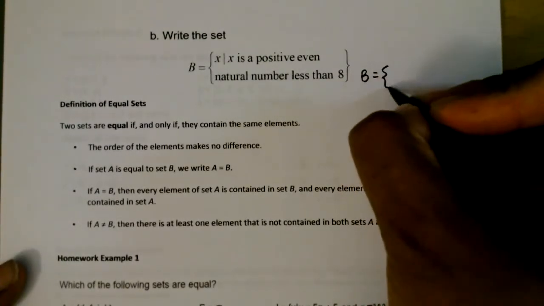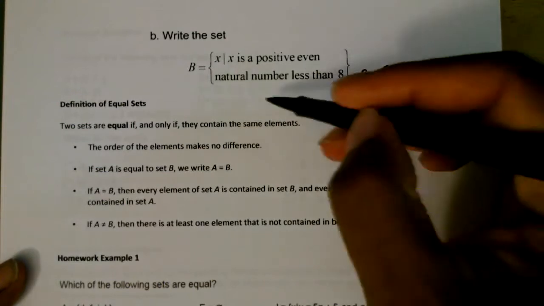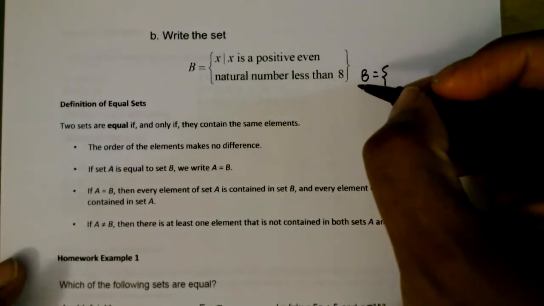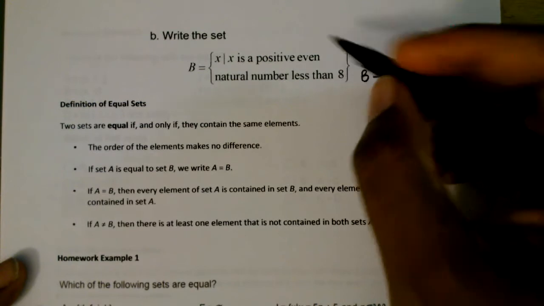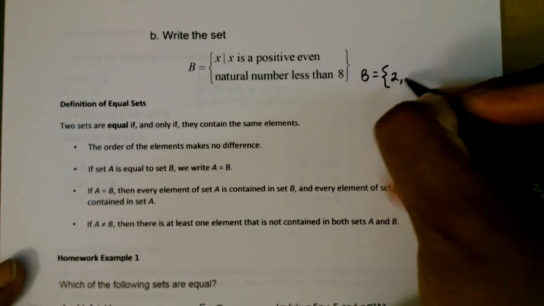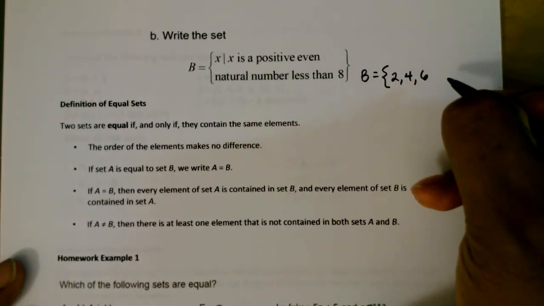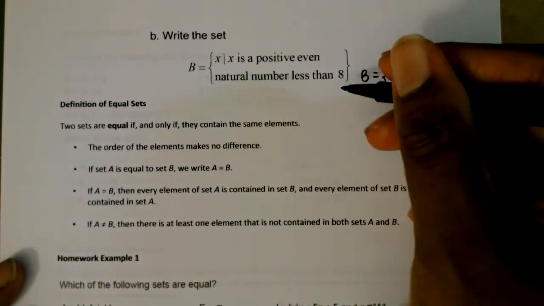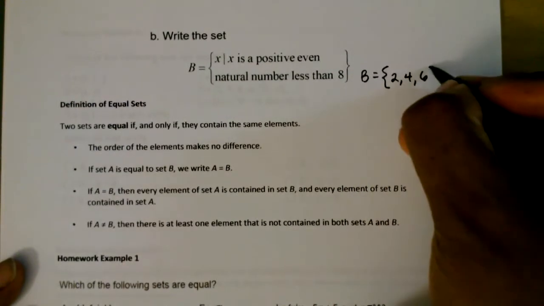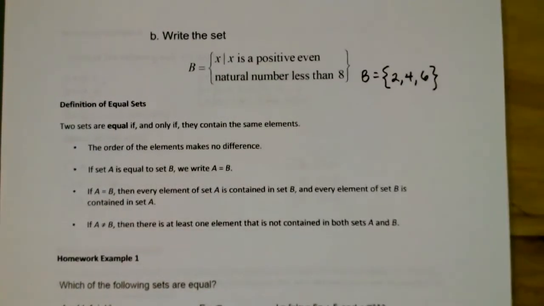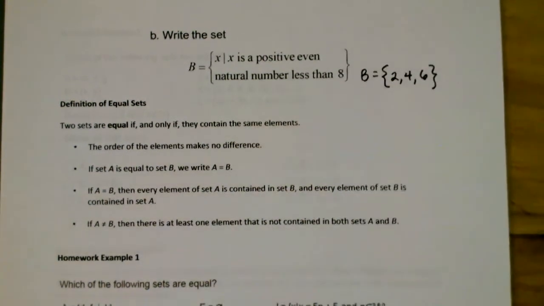Okay, it's a natural number, so that means it starts from 1, 2, 3, 4 up to infinity. And then your even numbers will be 2, 4, and we have to stop at 6. We can't list 8 because 8 is not less than itself. So only 2, 4, and 6 would be the set of all x such that x is a positive even number less than 8. And here we're using the listing method for that.